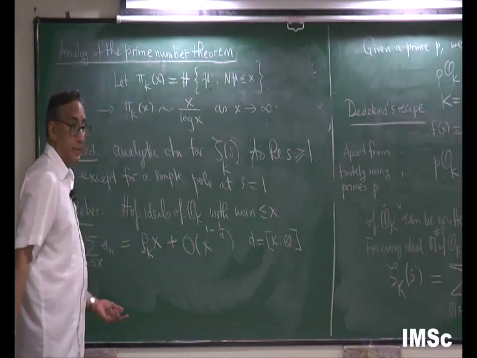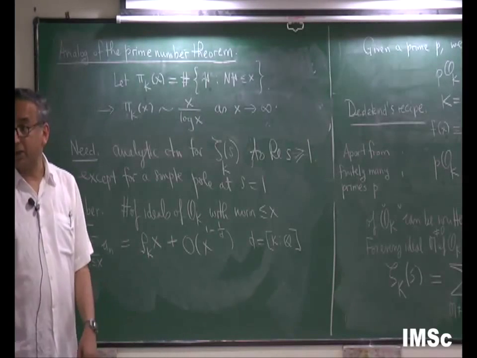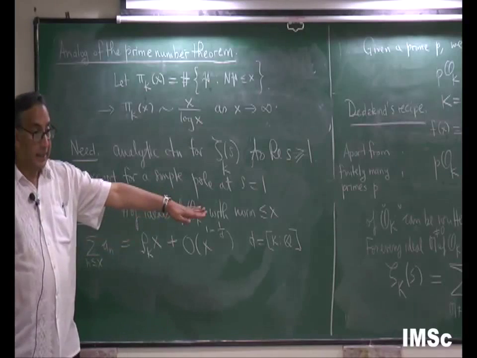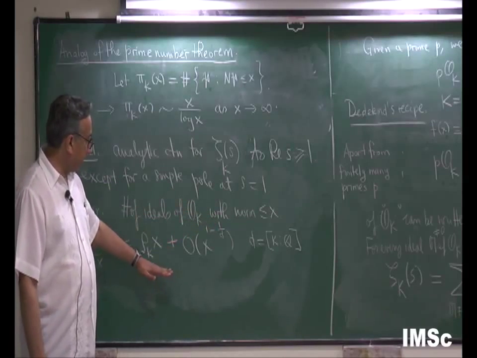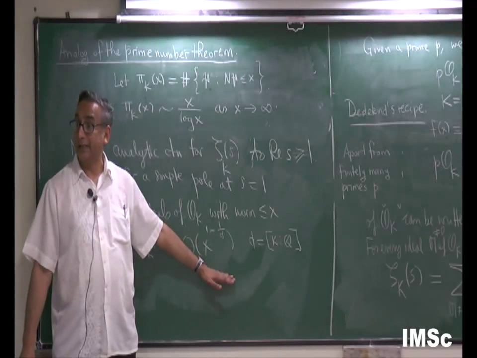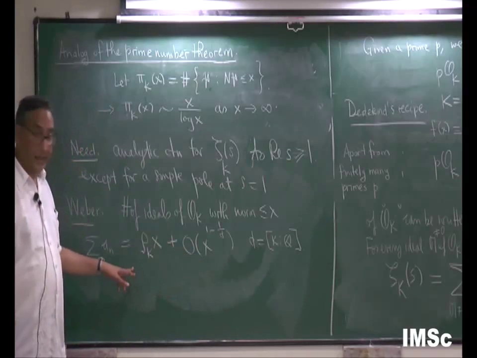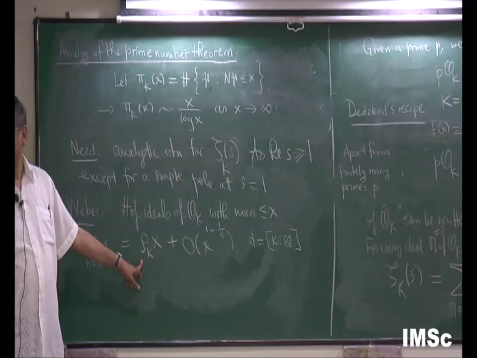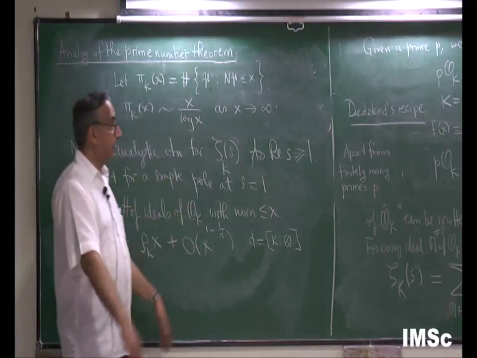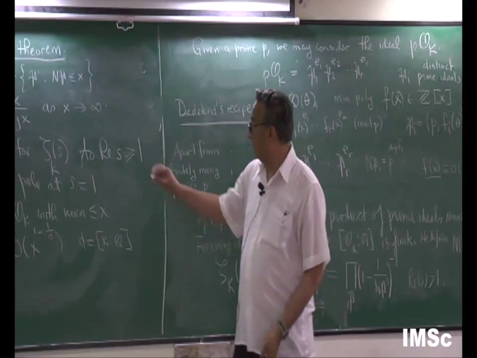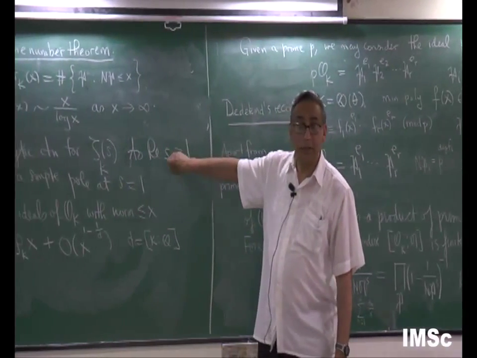Once you have this, you can use your partial summation lemma to show that the Dedekind zeta function has an analytic continuation to real part s bigger than 1 minus 1 over d, with a simple pole at s equals 1 and residue equal to rho sub k. Okay? So at least you now get the Dedekind zeta function analytically continued to the region real part s bigger than or equal to 1.